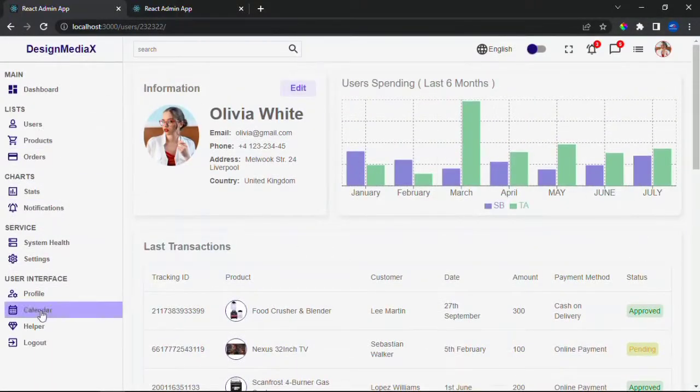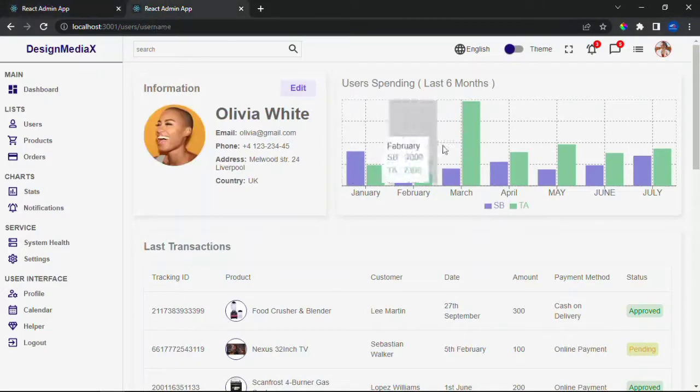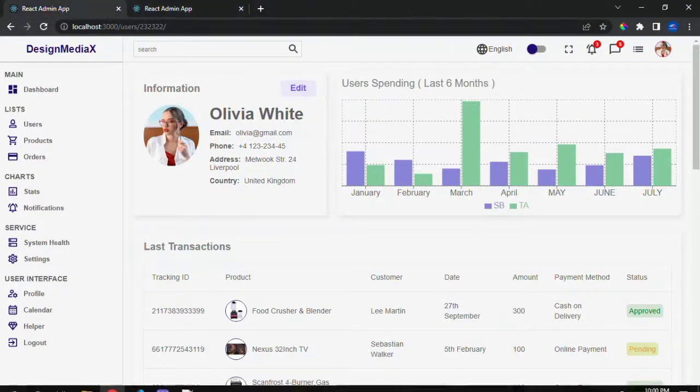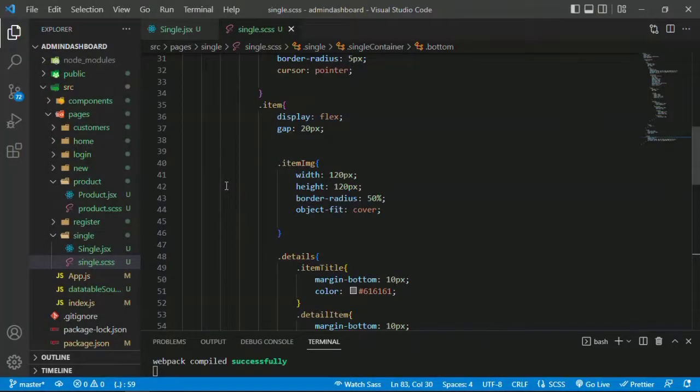Alright, so we're basically done with the single page. So this is our edit, this is the chart for user spending for the last 6 months. So it's looking exactly the same almost.